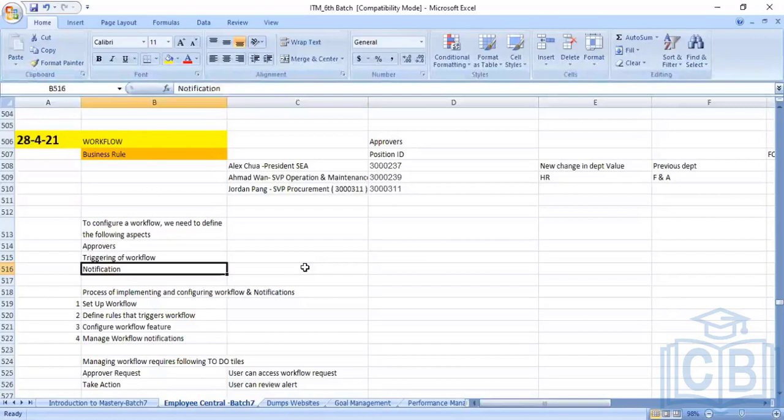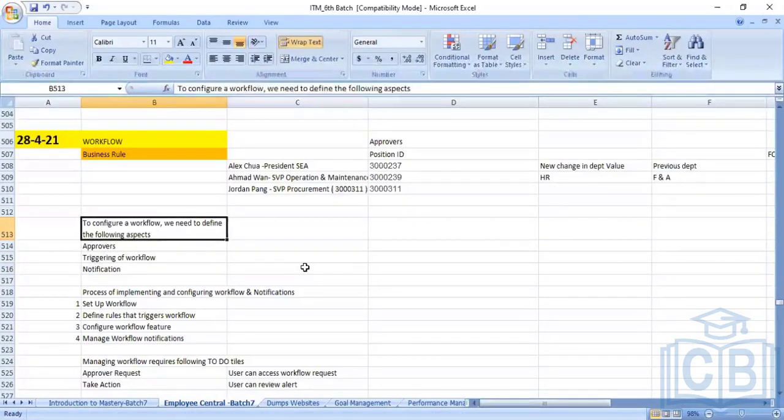Whatever change or action is performed in the system, a change occurs according to that action, and that change will trigger the workflow, and a notification will be sent to the approvers. So for that, we should have this workflow. Workflow is a foundation object. To configure a workflow, we need to define the following aspects.